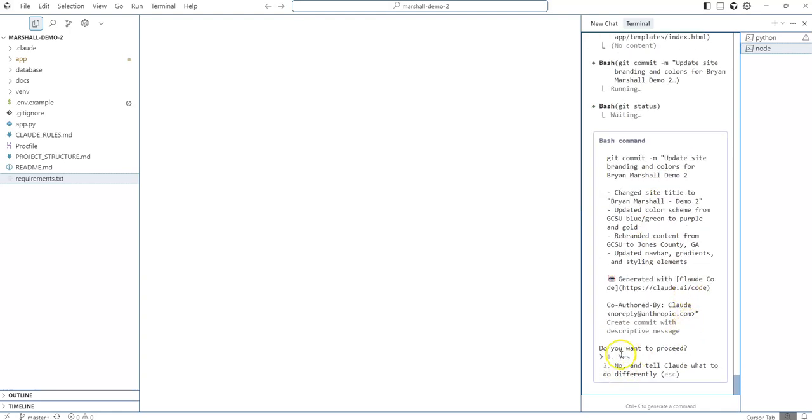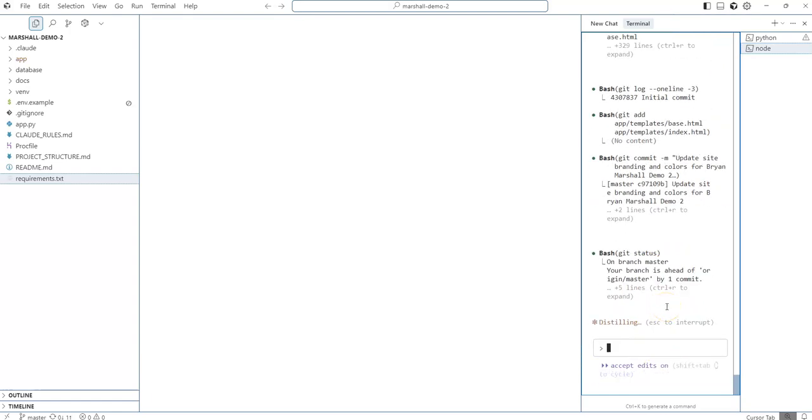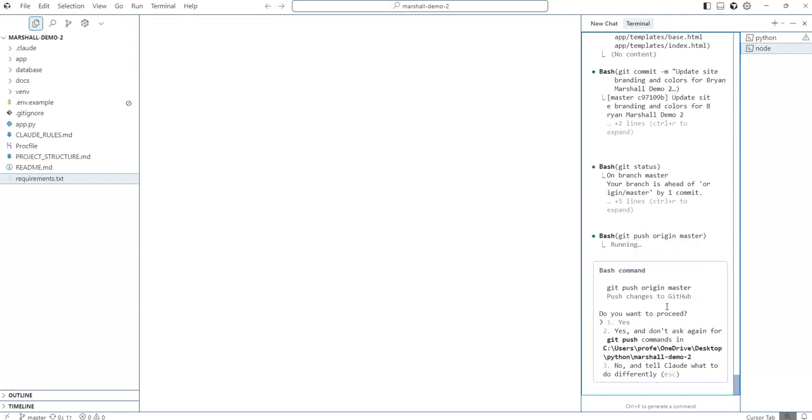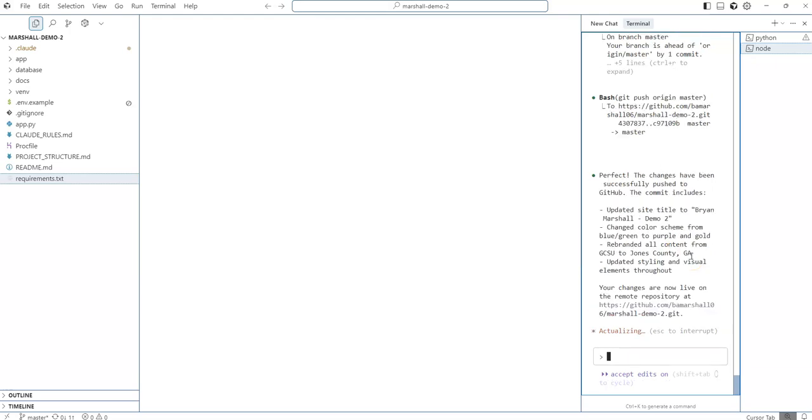All right, do you want to proceed? Yep. Let's say 1. It rebranded it. Let's say 1. Now it's doing all the Git stuff. Send, send, send. Yep, we got to give it permissions. So say yes, send it. I pushed 2 on that one so that it would be anytime it did. Now, it made all the changes.